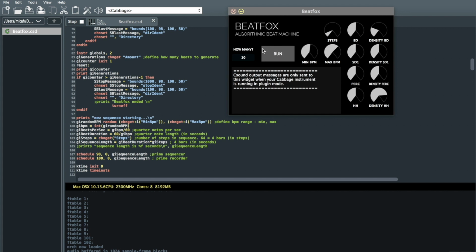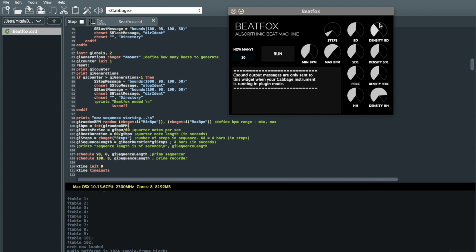And I'd like to point out that all of the patterns that are created are actually written to a folder on your hard drive. So it doesn't generate the patterns for you to use in real time. It generates patterns for you to pull from your hard disk and use as loops within an application like Ableton Live or Logic.